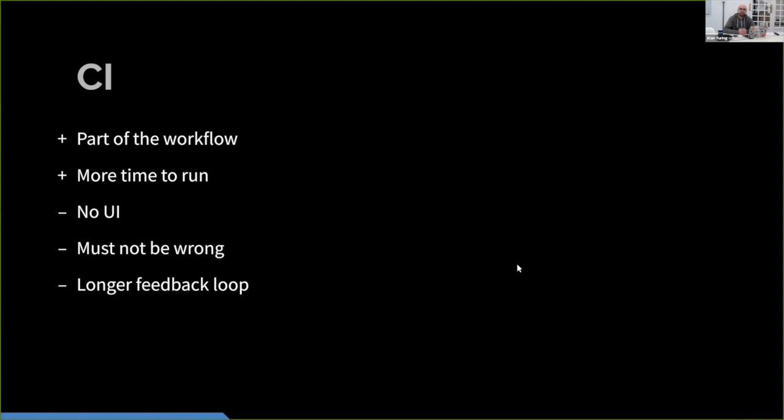CI provides you more time to run your analyzers for source code, for sure. If your tests run for a few minutes, it's okay to spend another minute for some code intelligence. That's good. Also, you cannot really be wrong in your assumptions in CI, because CI is a binary outcome.